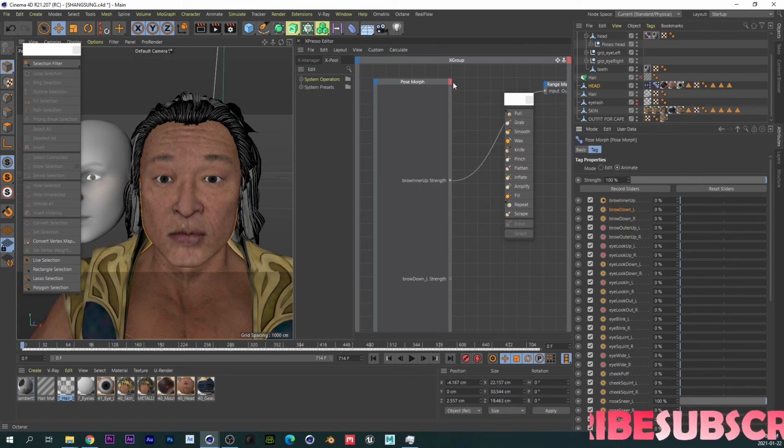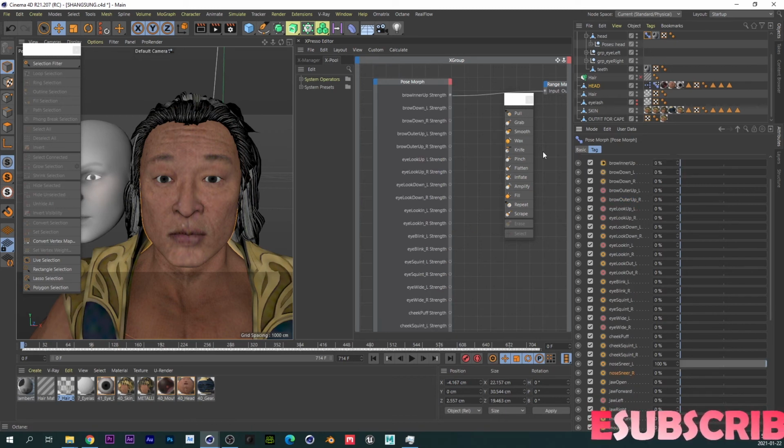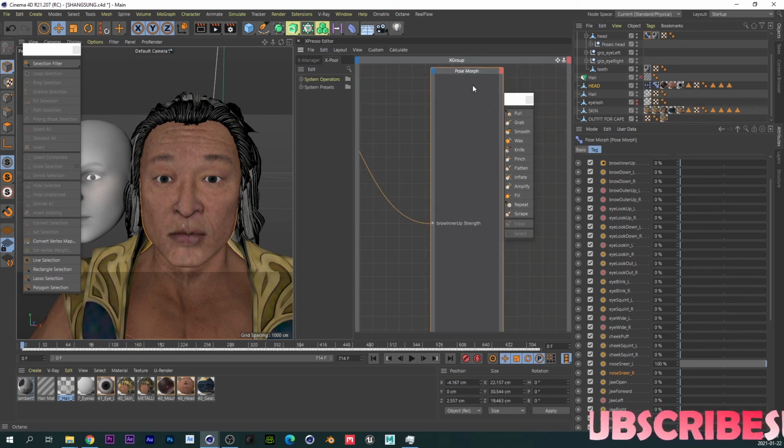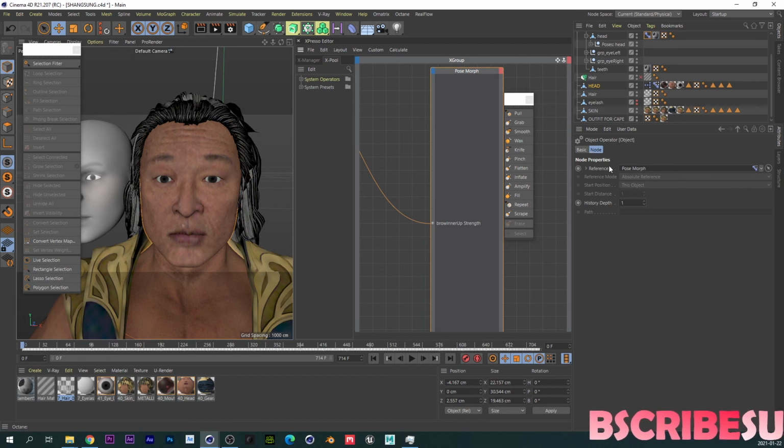And by the way, you need to drag the reference on the red bar here because this is what's controlling our animation. So you need to drag the reference into the red bar. Remember that. Now let's head over to our character Shanksu. You can actually rename this pose morph if you want, so you can have like reference or know what you're doing, right?